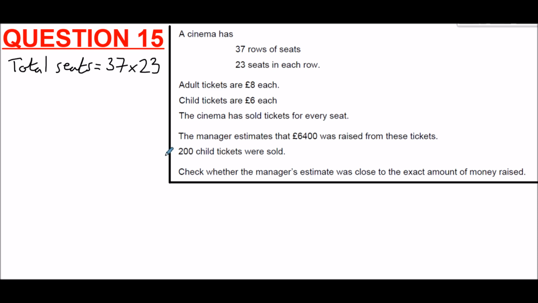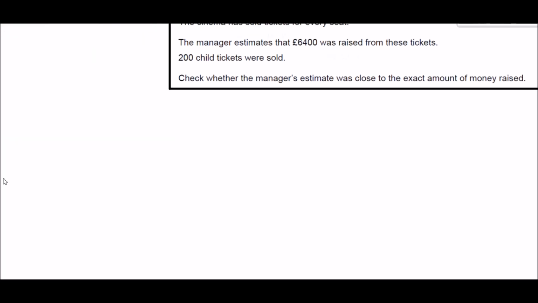So I'm going to do this in a few different ways, just to recap the different ways we can multiply. I'm going to return to this bit later on, but first of all, let's have a look at 37 times 23. So this is what I just call the old-fashioned way. It's probably not any older than any other way, but this is the way I was taught it, so in my head this is a bit old school. Still works a charm.